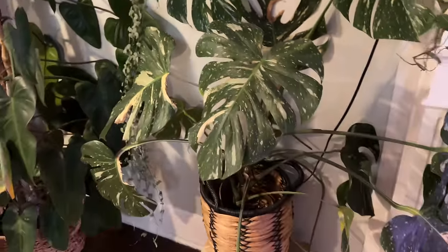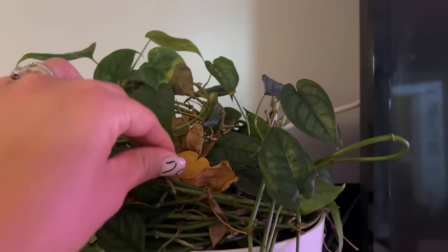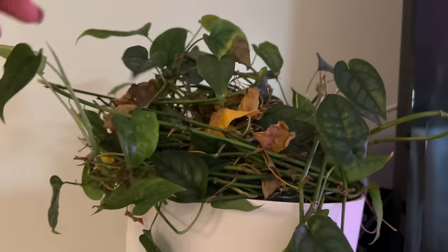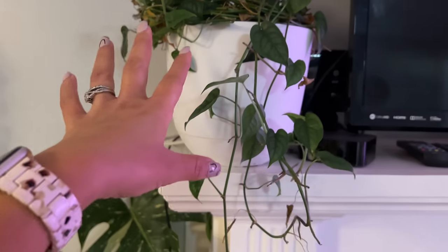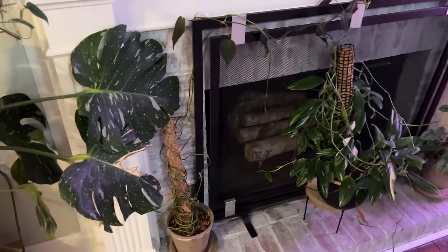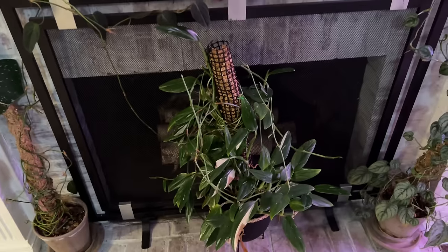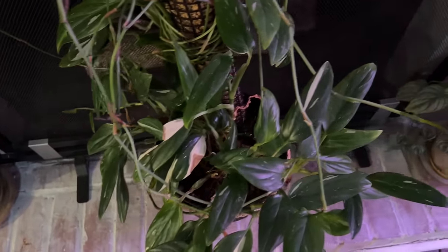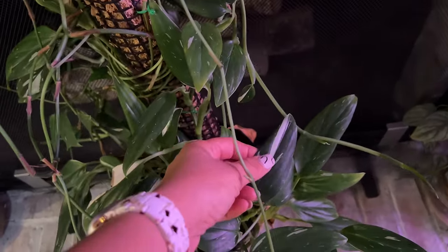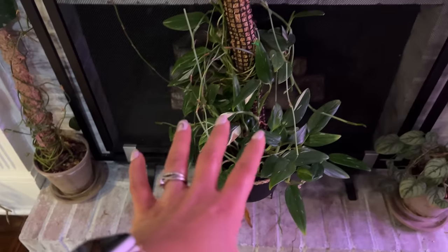I did a video of where this Monstera Thai constellation almost died from root rot at the beginning of my plant journey. Well, this is her now — she's doing really good, she's beautiful. We have here a Monstera Siltepecana with some dry leaves — she's not the easiest and became very stringy so I wrapped her up here. Right over here we have a Philodendron micans coming out and wrapping over my fireplace. And this is a Monstera Stanley ann — not too much variegation, once in a while we get it but it can get brown.